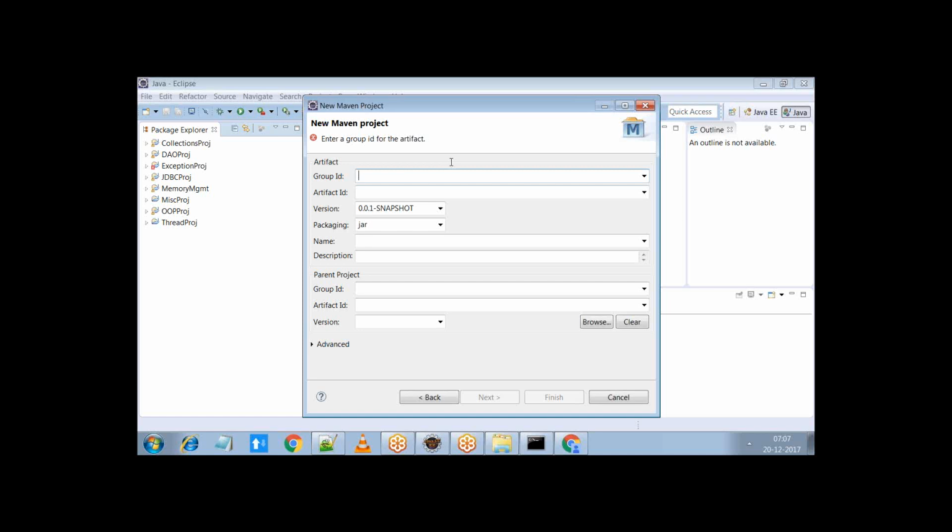So we have to specify group ID. So what is group ID? Packaging structure which you want to use. Generally I always use this com.mtc.app. Here, whatever packaging structure you want to use. Next, artifact ID is the project name. So I'll call it skip proj. And version, yeah, this is the version, the packaging, let it be jar. And what is the jar file name you want to give? Hibernate proj, hib proj, let's say.